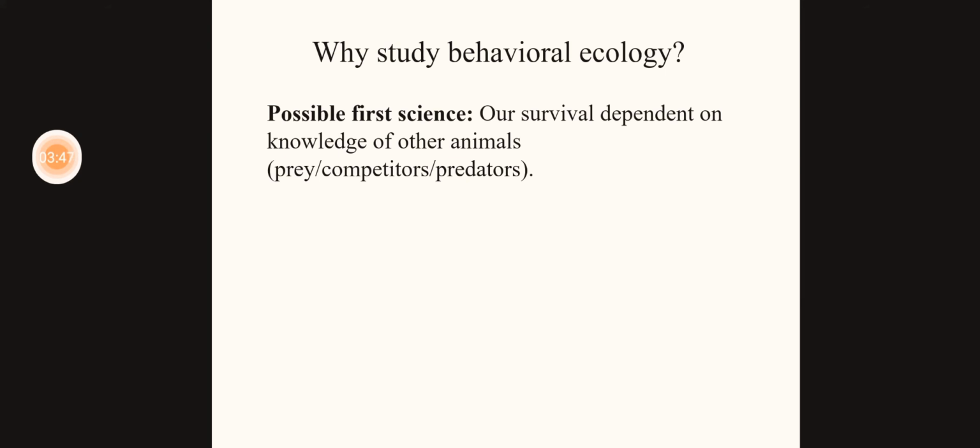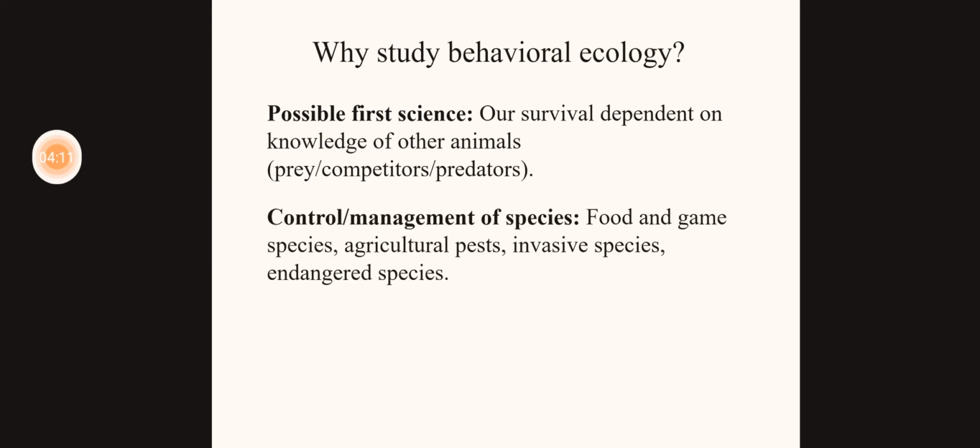The first reason: our survival depends on knowledge of animals, like if we do not capture prey, which is called predation. If we do not compete, then competition will be lost and predation may occur. These are the keywords for survival when we look at the historical background of mankind. Why do we study behavioral ecology?